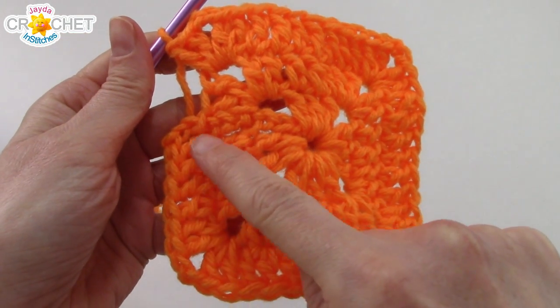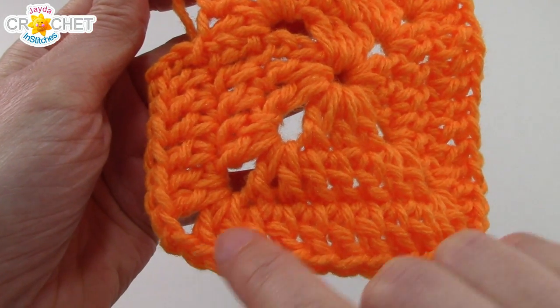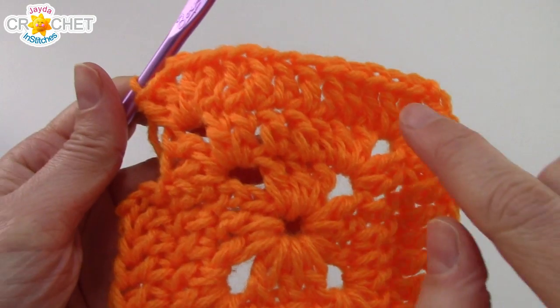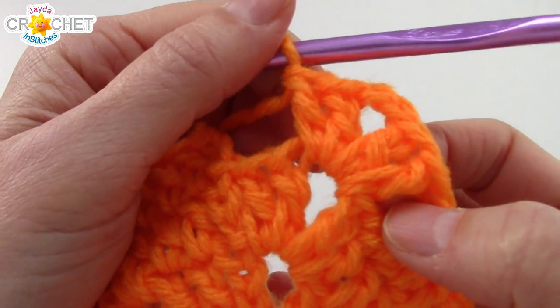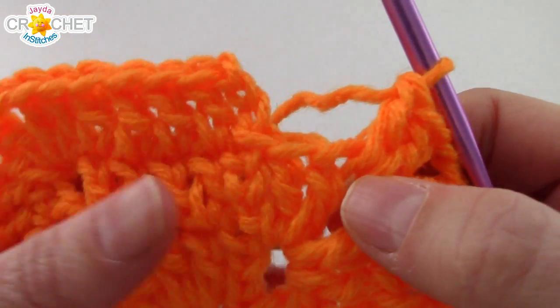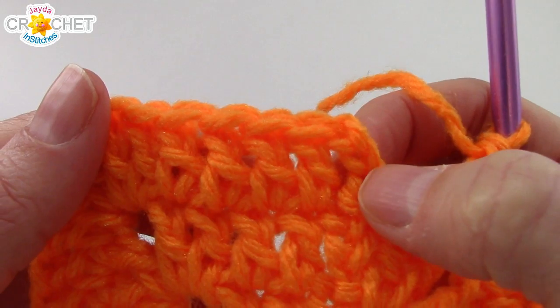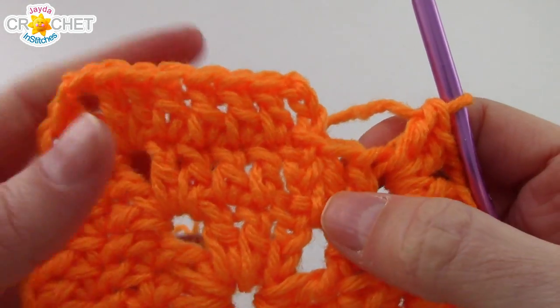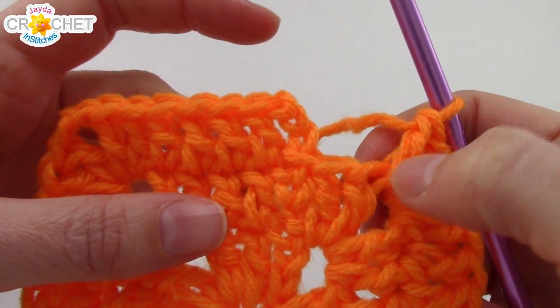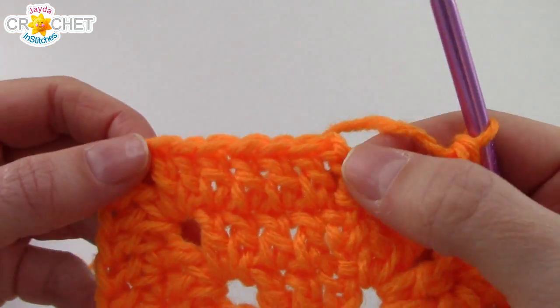After you've worked a double crochet in the top of every stitch, and then 2 double crochet, chain 2, 2 double crochet in each of your corners, you'll get around to your last corner, which will work 2 double crochet, chain 2, 2 double crochet into, and that should leave you with 2 more stitches to work before you get up to your chain 3 that you began the row with. So every row you're going to notice that there's more and more stitches you have to work before you get to your chain 3 to finish off the row.